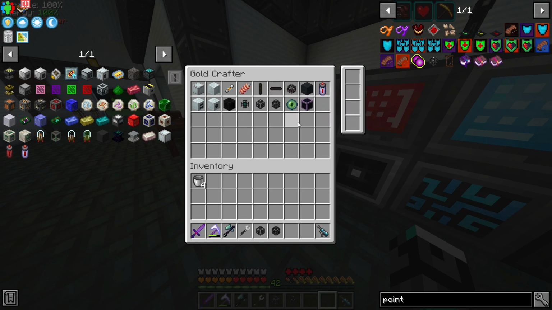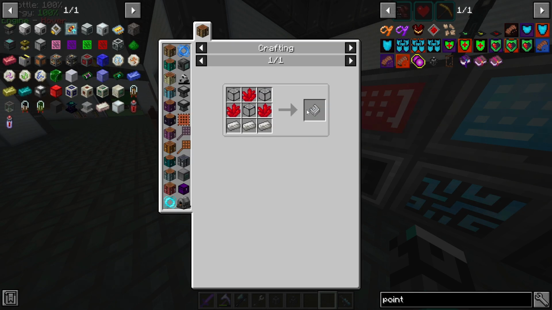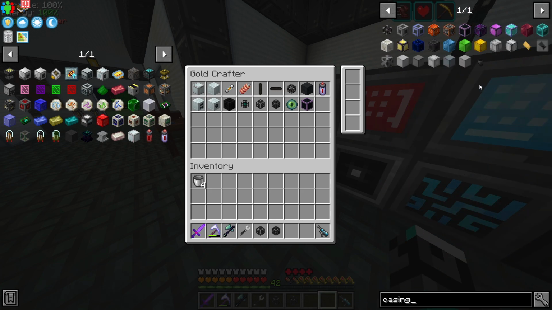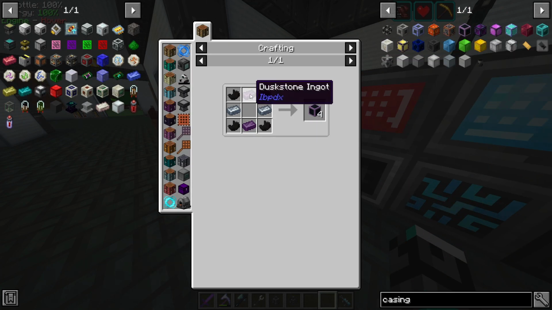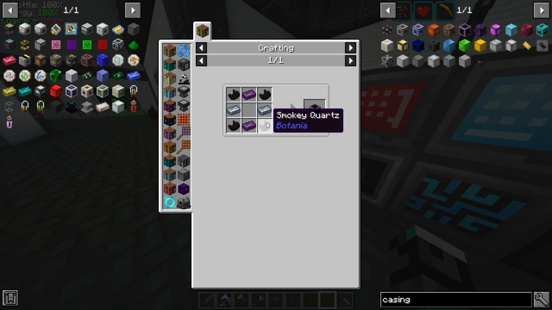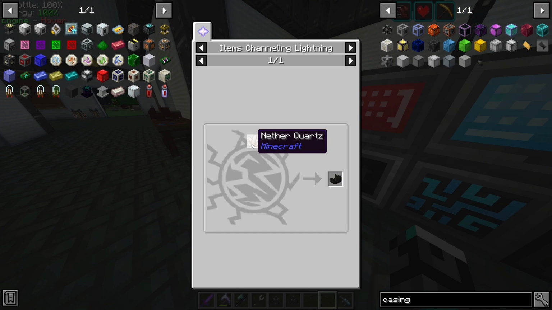and I already automated this process, but there's a little bit of an issue with the automation with this, that being this right here. Okay, of course, this is not gonna tell this casing. So basically, this casing takes in duskstone ingots, which I can make through the super alloyer. Takes silver ingots, which, well, we have, but also smoky quartz. Now smoky quartz, the only way you actually have to do this is with nether quartz and smite it, basically with lightning, with a mana steel sword.